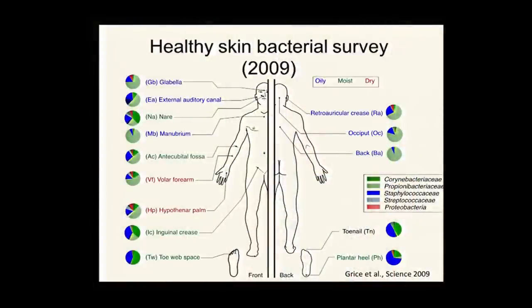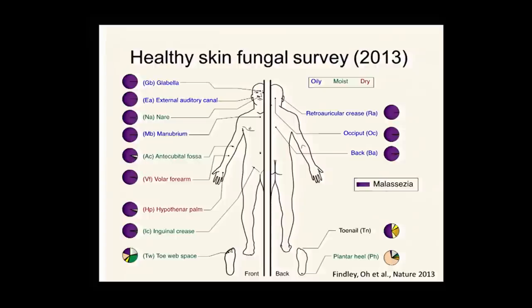So just as one example why we would do fungal analysis, when we looked at the human skin bacterial survey, we saw a tremendous amount of variation. We thought it was physiologically determined, where the blue are the oily sites, and they have a predominance of the Propionibacterium, that light green, whereas the moist sites and the dry sites had different bacterial communities on them. This is the fungal survey that we did of this human skin, and what you can see is that it's actually not as diverse as the bacteria.